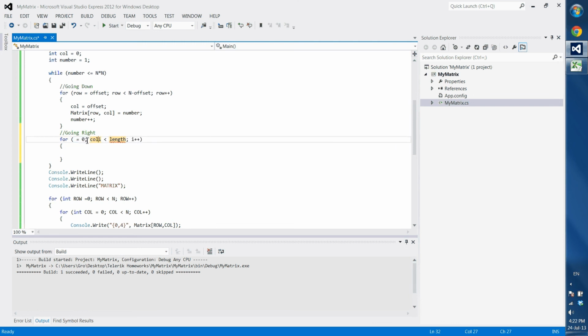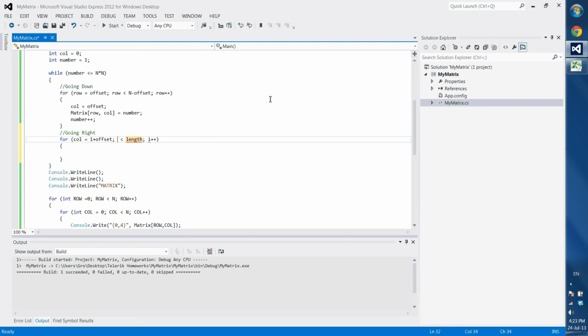We make a for, and in this for we say, what should we say? This time we should be changing the columns. We are working only with the small col, so the column should be equaling 1 plus offset, which is still 0, but we should find a way to increase offset every time in order to make it work, because it shouldn't be 0 anymore.